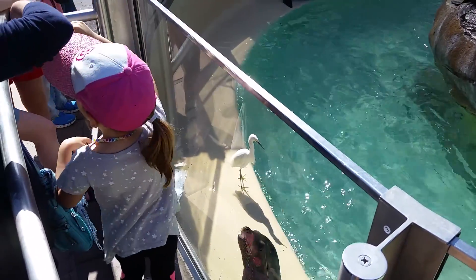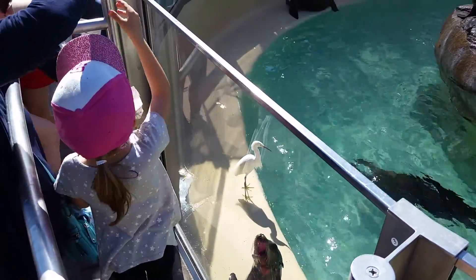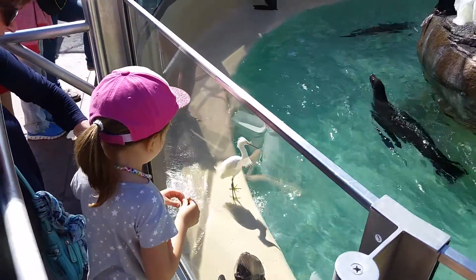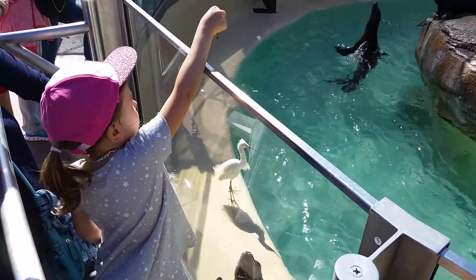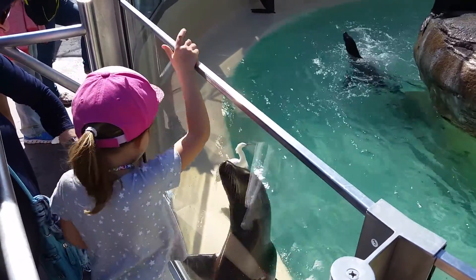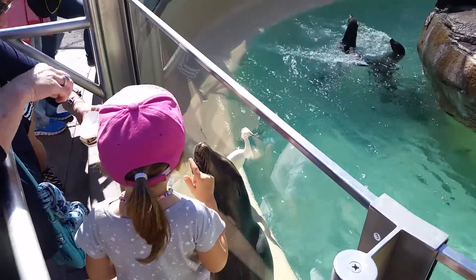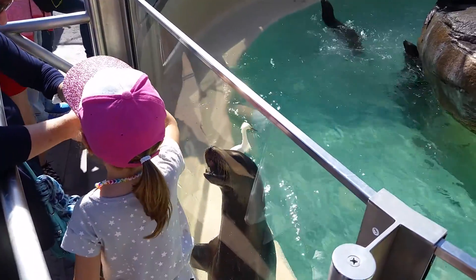Make sure you have a nice firm hold on all of your belongings, especially your park maps, hats, sunglasses, mirrors, cell phones, purses, and any food or jewelry you may have purchased so far. Make sure those are kept away from the edges, because they can become a swallowing hazard for the animals.